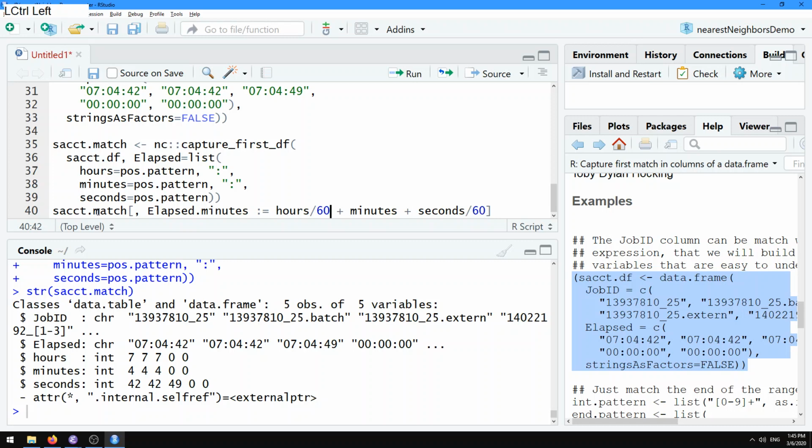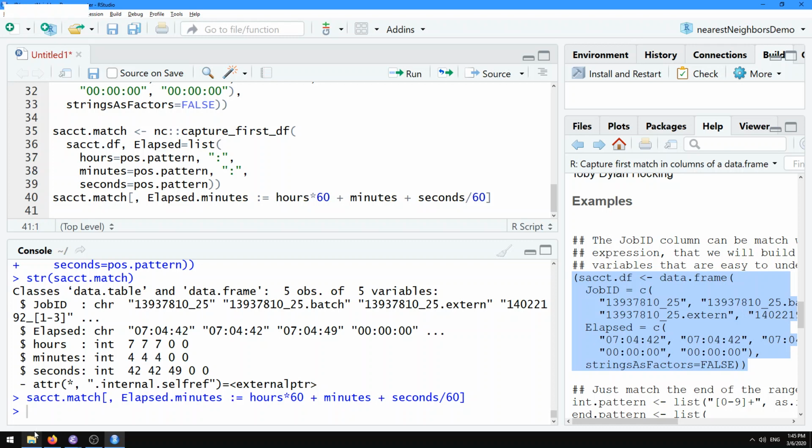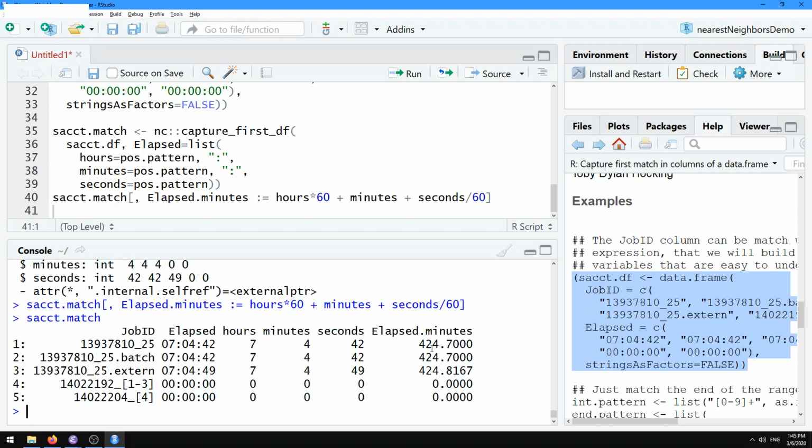So then we can get a new column here, which has the total number of minutes.